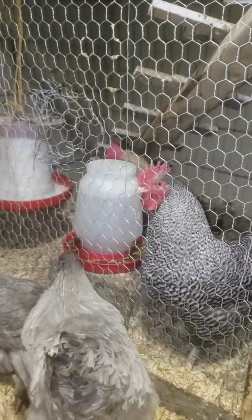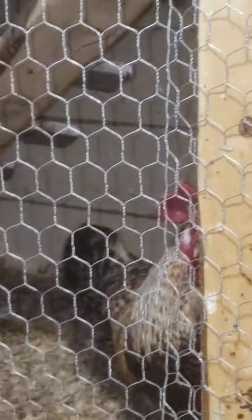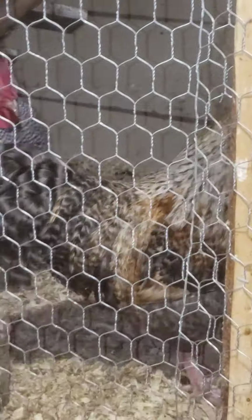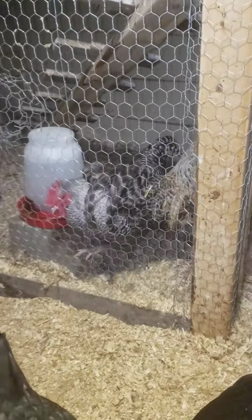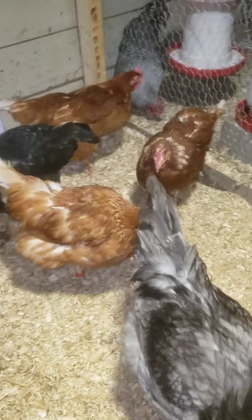If you look at Chubbs, you can look at his black spots, and even Stanley. Stanley has a big floppy comb, and if you look at his tips, he lost all his tips. They all fell off because they got frostbitten. He had really big tips on his combs, and now they're all stubbed off. Even his wattles, he lost all the bottom of his wattles. They all fell off too. He had longer wattles. So that was definitely a learning experience for the winter time. Where we live up here in northern New Brunswick, it's definitely not ideal to have big combed birds, and most of mine are.